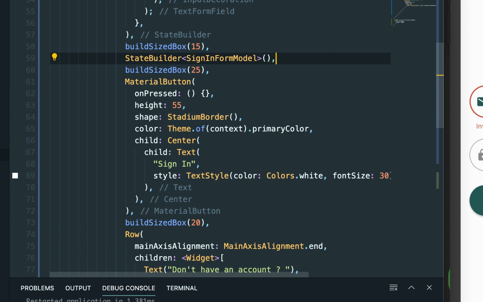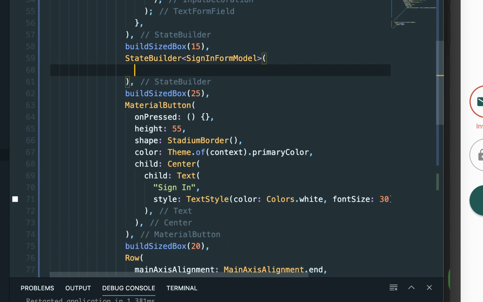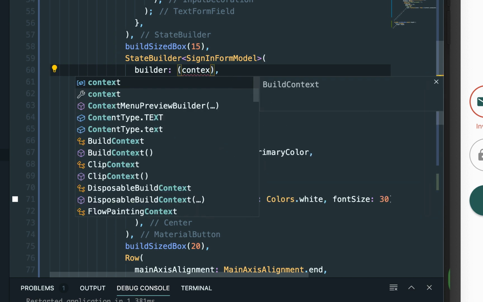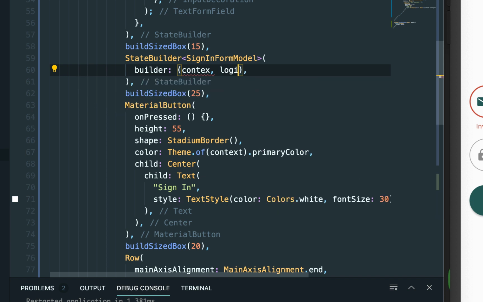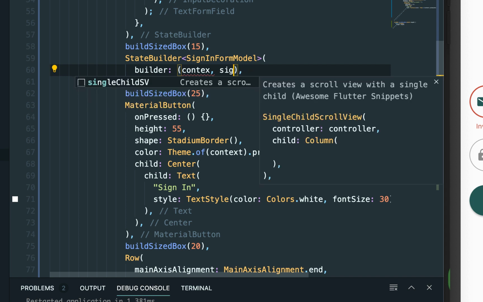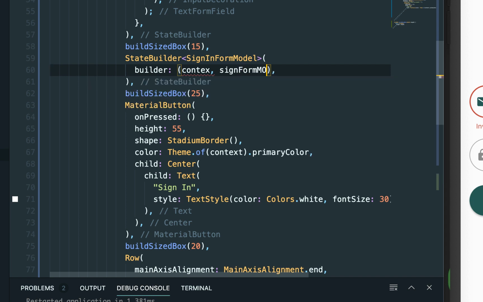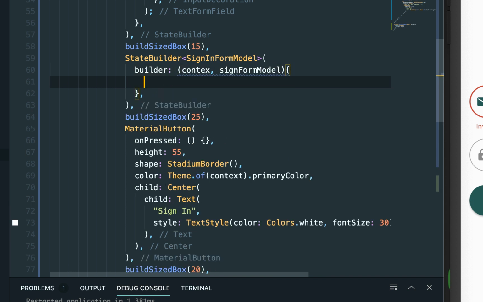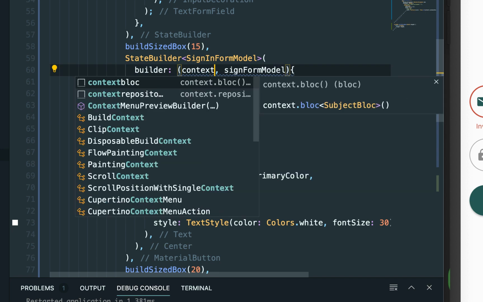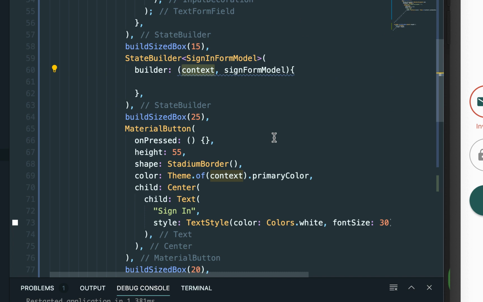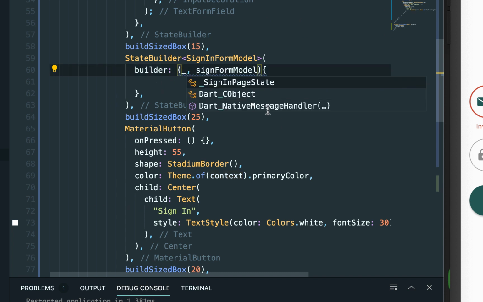So we have this one, and as I mentioned, we have the builder, and this builder will have a context and also the login form model. So let me call this one sign in form model, because that's what I called it. It's okay. And we don't even need this context as we are not using it.